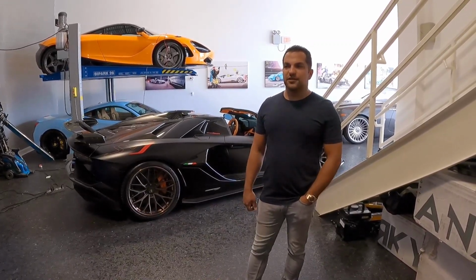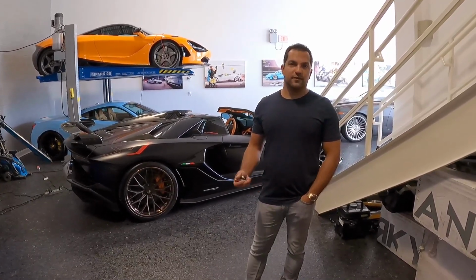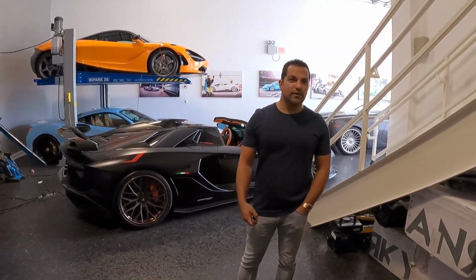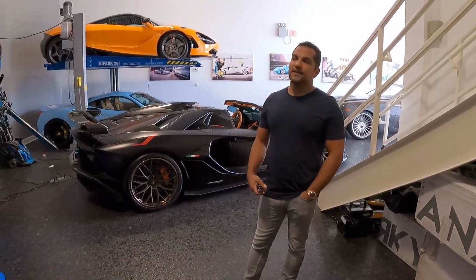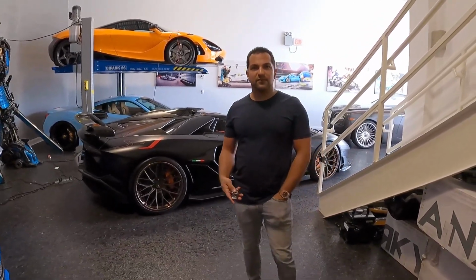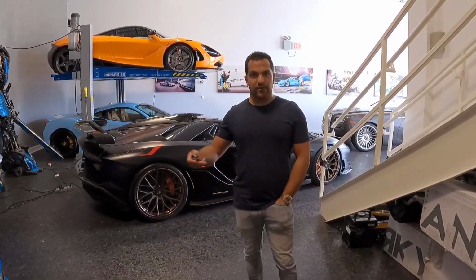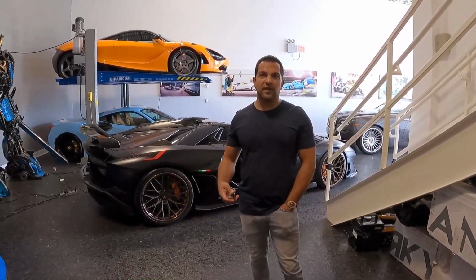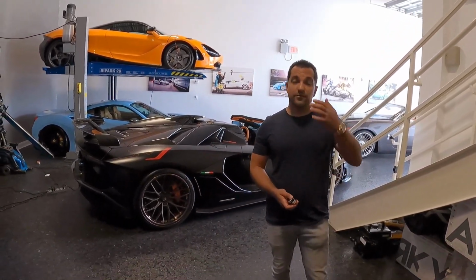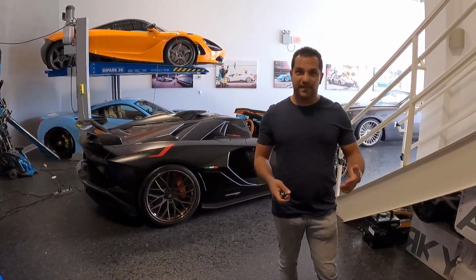The reality of the situation is that the majority of people that buy cars never keep their cars forever. They go into a car hoping they would keep it forever. They say, I've always wanted a Ferrari, it's my dream car. Yeah, it gets old after a while. I mean, anything gets old. Either the experience isn't what they expect, or after a year they get bored and want to improve that experience. They go, I want a newer one, or a different car, or Lamborghini should be the next thing I try. Well, in the past, people have always lost a lot of money making these switches, and every year they lose 20 to 30,000 doing that, and that's a big deal.